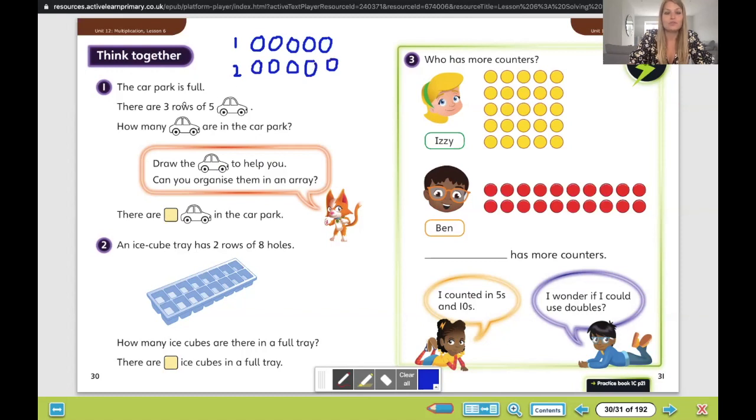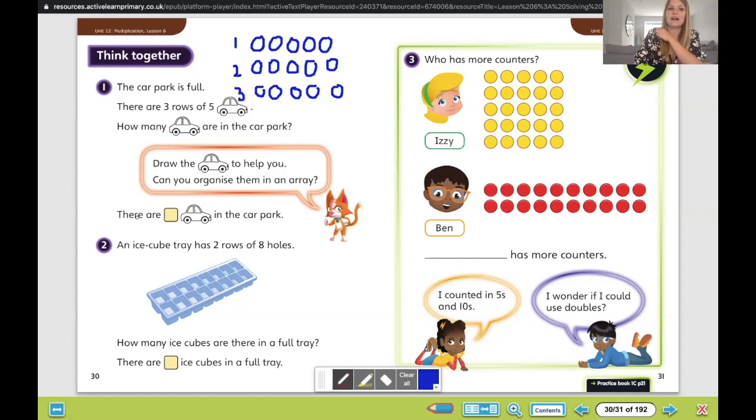And let's draw row number 3. 1, 2, 3, 4, and 5. Can you see? We've drawn 3 rows, 1, 2, 3, of 5 cars in each row.